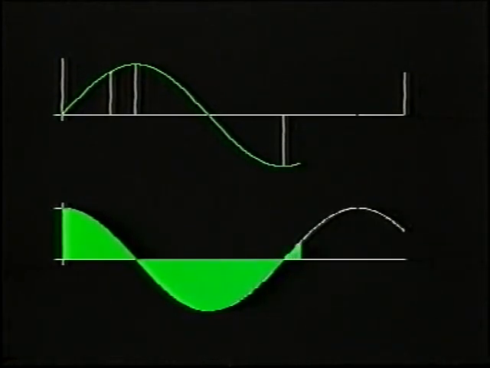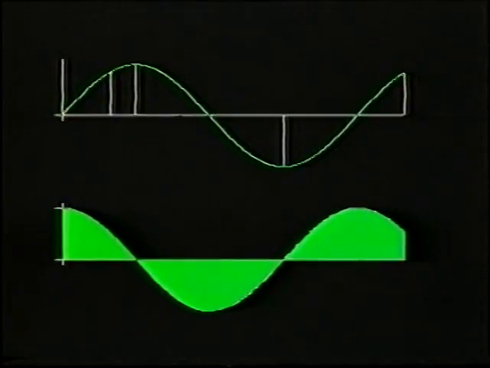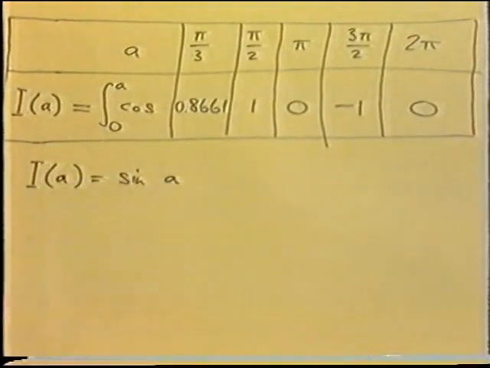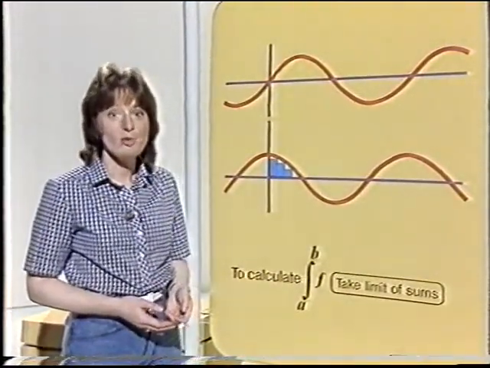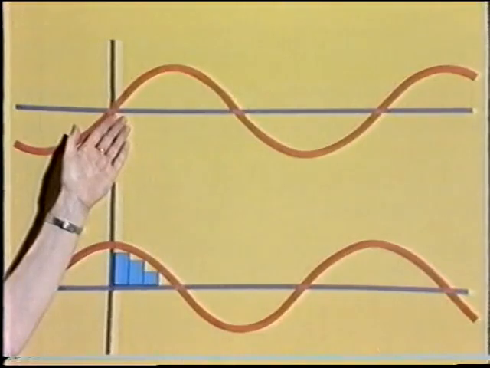After that, positive contributions are being added, and the integral function increases once more. And that looks familiar. I expect you recognize it as the sine curve. So it looks as though our integral from 0 function is given by I of a equals sine a. So, for the cosine curve, we found that if we keep the left-hand end fixed at 0 and vary the other end, we get the integral from 0 function I, which looks the same as the sine curve.